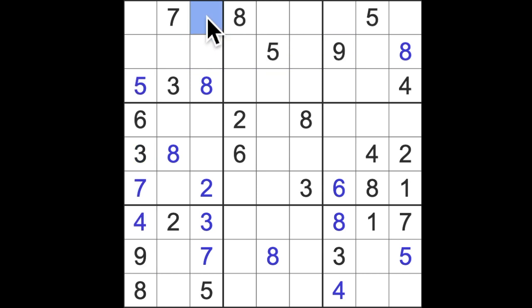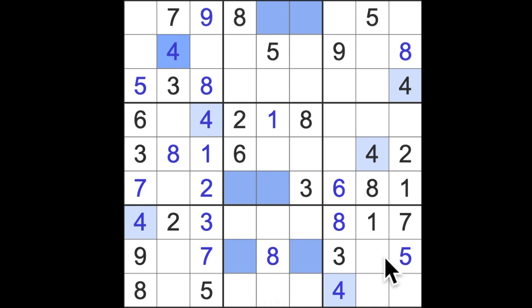9 across here and 9 up there gives us a 9 in that square. So this is a 5 and 9 pair, and this has to be 1 and 4, so we've got 4 blocking there — that's our 4 and our 1 will be in that square. 1 across here and 1 across here, so 1 fits there. This is 5 and 9, and this is 1 and 6, so what am I missing in this column? 4. Not quite doable yet.